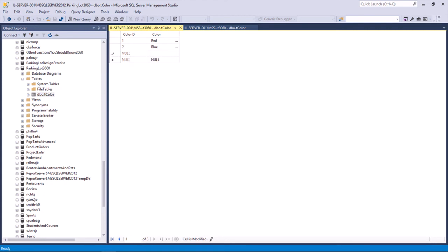Let's put in green. Notice that 3 is gone. Notice that the primary key, the color ID 3 is gone because I already tried to use that with red. And even though it never showed up in the table, it did reserve that key value. The color ID, given that it is an integer, can go up to 2 to the 31st minus 1 or over 2 billion. It's unlikely we'll have 2 billion different colors in our table. So it's okay to drop or use and discard an ID once in a while. That's not a problem.